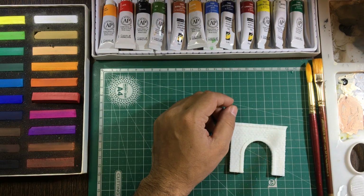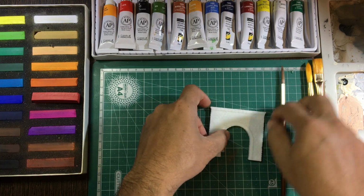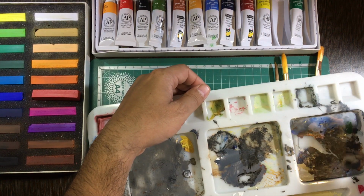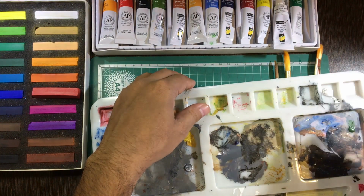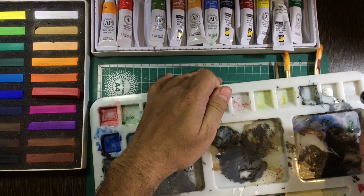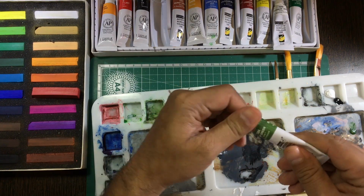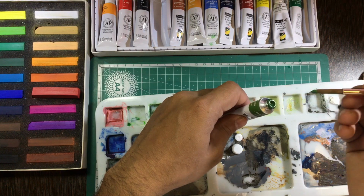Okay, so to start with, I will first coat this one with a dull medium gray color, and to create that color I will take some white in my palette. Sorry for my palette, it's not neat looking. I will take white and then some black, a little black. I don't have a shade of gray, so I'll have to create it. A little bit of black. I also take this sap green, very little bit, not too much. I will take only the tip of my brush.